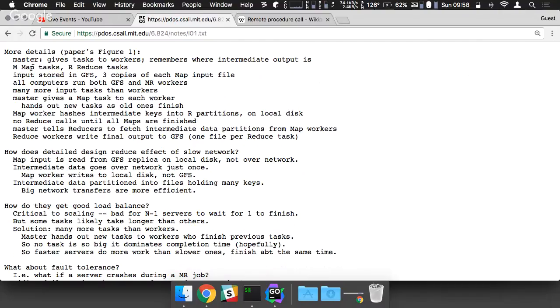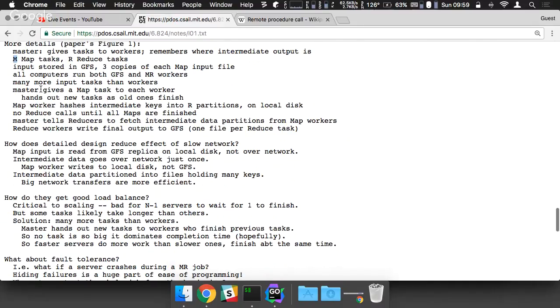So in a MapReduce cluster, there's a master computer which hands off tasks to workers. And it is in charge of remembering where data is being handed off from worker to worker. Yep. We're going to use these variable names M and R to refer to the number of map tasks and the number of reduce tasks.